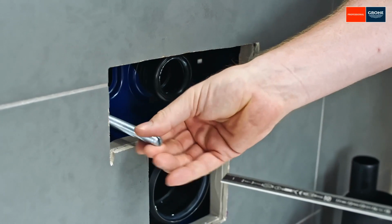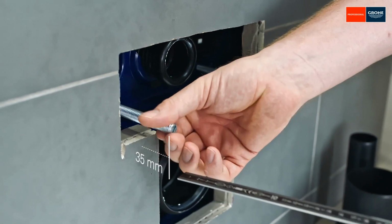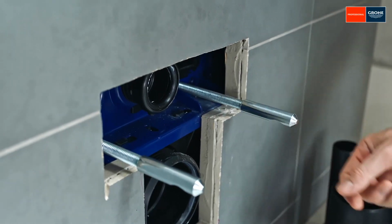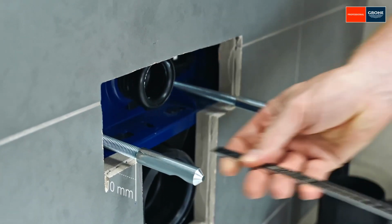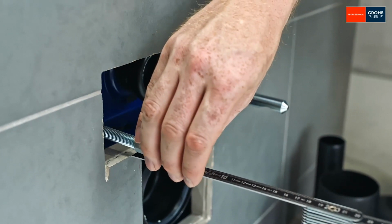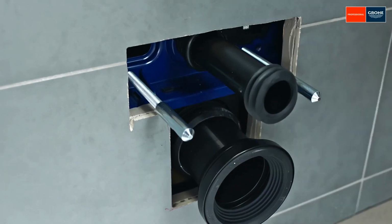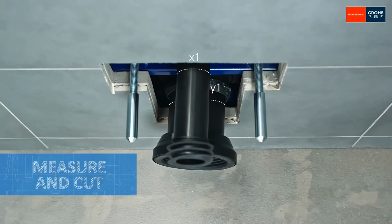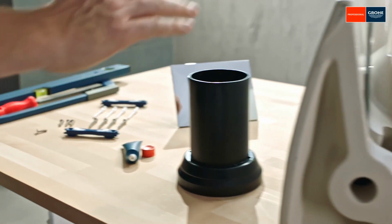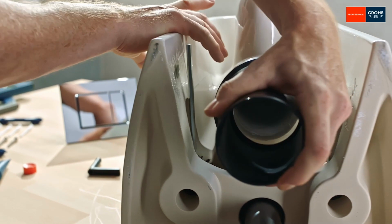Before installing the toilet, screw the fixing bolts either in or out to the appropriate length. Next, you will need to adjust the supply and waste set between the tiled wall and the cistern. Once the pipes have been inserted, determine the depth. In the next step, you will fit the pipes into the bowl.